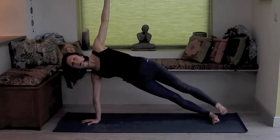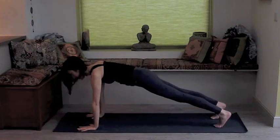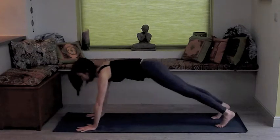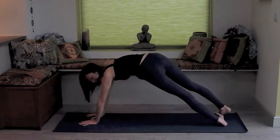As you exhale, close the legs, look towards the floor and turn the body round as you come back to a regular plank. Make sure your hip line is straight. You don't want to start like this, otherwise your side plank will be bent. So straightening out through the hips, shoulders over the wrists, left hand into the middle of the mat, onto the outside edge of the left foot.